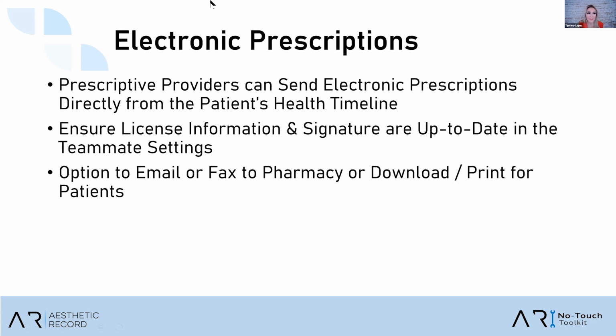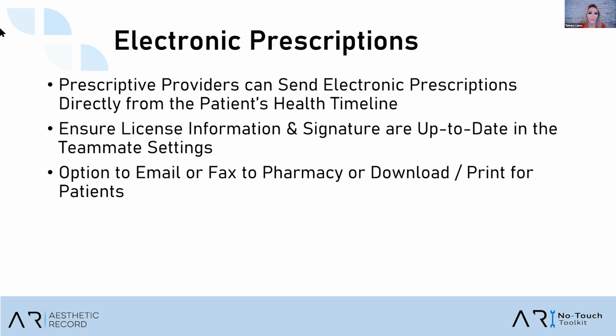So you guys may have seen this in a recent webinar. We now have the ability to do an electronic prescription. So it's not a full e-prescribe. There's no back-end database and pharmacy calls and all that. That is coming. But for now, the first step would be to go into your teammate profile as a user and ensure that you have your license numbers all updated and that you have a signature on file. And then obviously you're going to want to get from your patient their pharmacy of choice, any information around that pharmacy, email or fax, to be able to send that out.